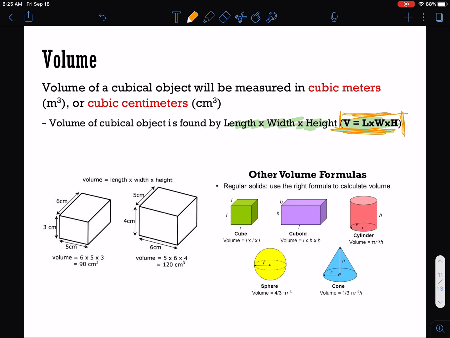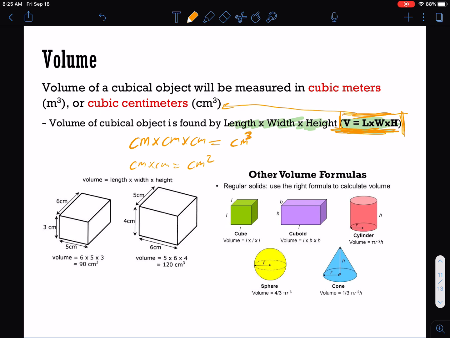And this is the reason that the unit is cubed. Because if I take centimeters times centimeters times centimeters, it gives you centimeters cubed. If you would do area and do centimeters times centimeters, it equals centimeters squared, just like you've learned in math class. But this length times width times height, because we're taking centimeters times centimeters times centimeters, that's how you get that cubed there.